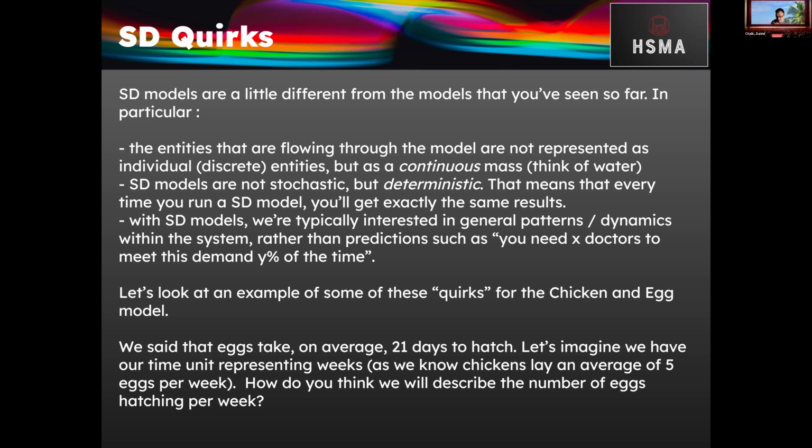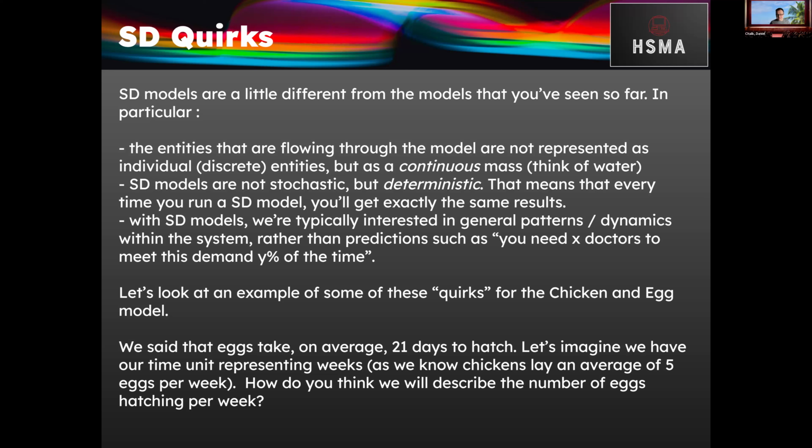Discrete event simulation is modelling a queuing problem of individuals flowing through a system, queuing up for things to happen to them, and you're interested in the resourcing and the queuing and the pathway. With a system dynamics model, you're basically exploring the dynamics of that system and how those things interact. You're looking for general patterns and insights. Much as you did with your causal loop diagram a moment ago, you're looking for general insights into that system. You are not going to get out of that system dynamics model, if you built it correctly, things like, okay, well, we're going to need 5 doctors. That's not an output of a well-built system dynamics model.